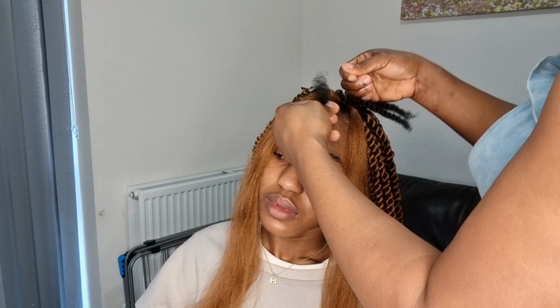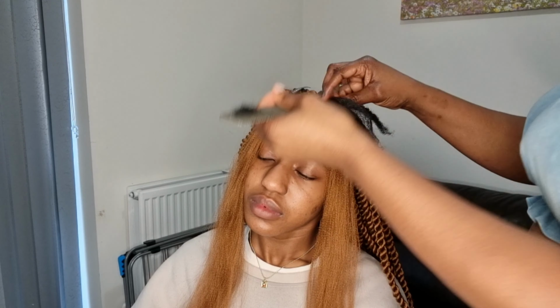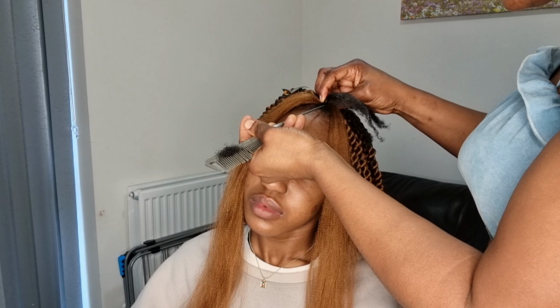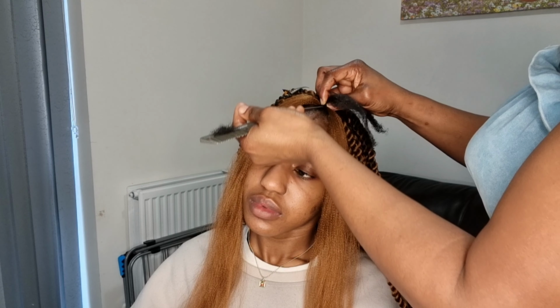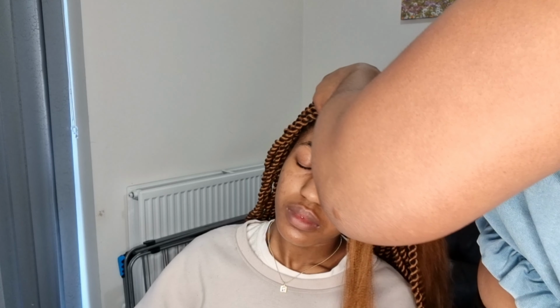So what I said earlier, that I was going to show you how you can reduce the tightness, that's exactly what I'm doing right now. You just put your comb underneath the rubber band and then pull it upwards. Then it reduces the tightness on the braid, on the twist. It's as simple as that. That is how to reduce the tightness on a rubber band method twist or braid.